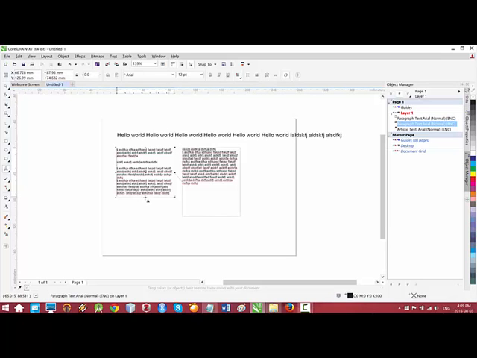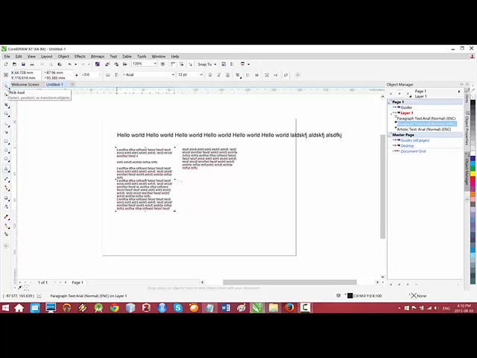Now, if you later on resize the first text box, it automatically flows in to make sure it is totally full, absolutely full, before having the rest moving into the second text box or the second column.